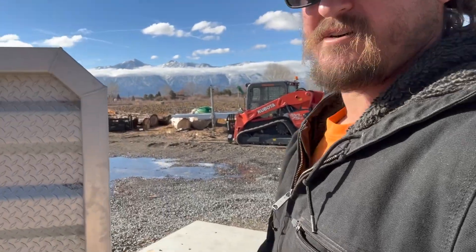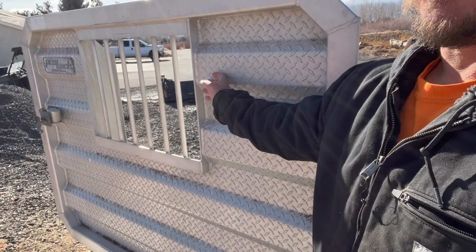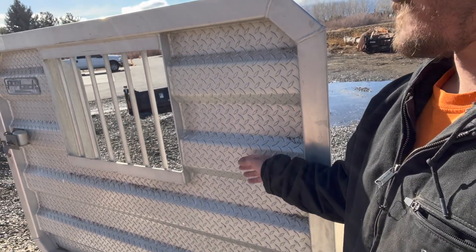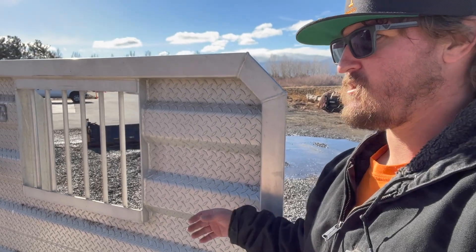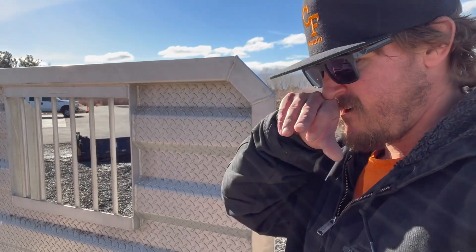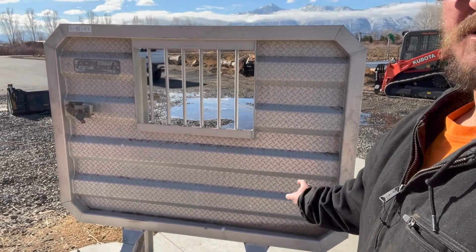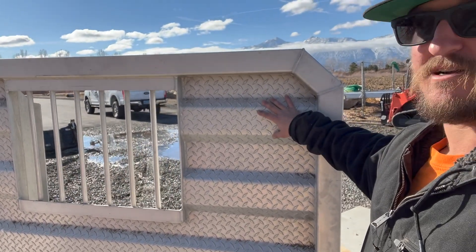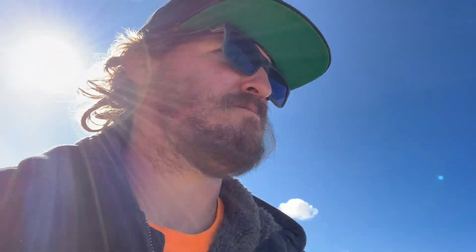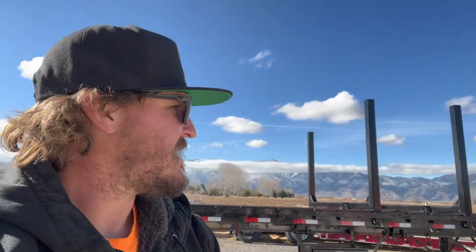Back to the cab rack — my thoughts are possibly to get a chain box or a chain tray that goes all the way across, and maybe add chain racks. I see a lot of people put mud flaps and rubber on there but I just don't think that looks too good. I know you don't want it rattling or banging, so it's like just stick them in the chain tray. I'm kind of particular about how I like things to look. The main reason for this is to protect from logs sliding forward, or when loading the trailer, that we don't bump the cab. Better safe than sorry — I'd rather not mess up my cab.